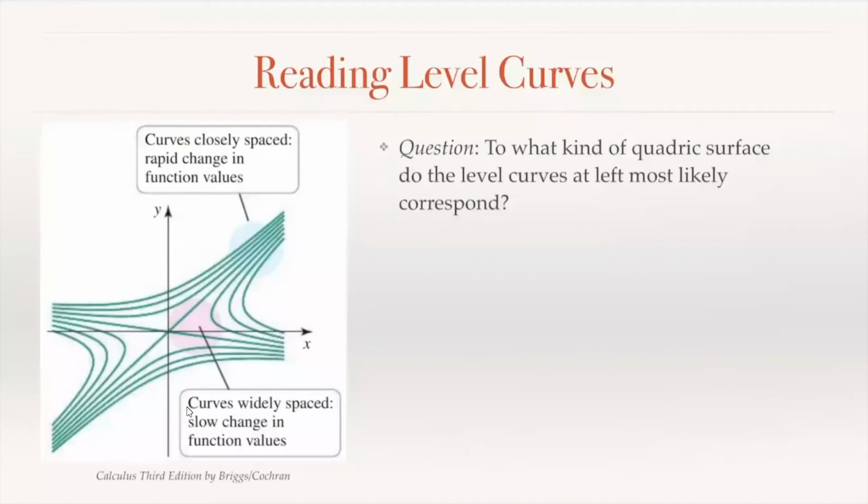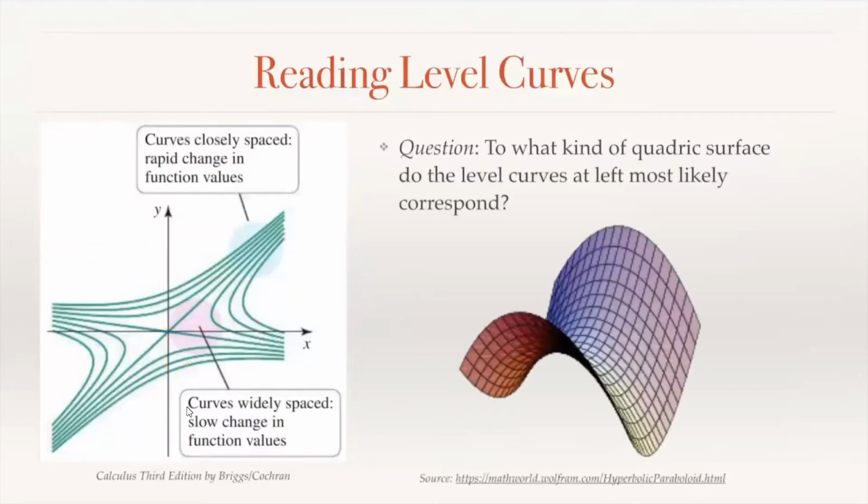I know there aren't labels here, but let me do some labels. So here, the level curves, I'll say that z is decreasing in both of these directions, while in these directions, z is increasing. So take a moment, try to piece together what the contour curves and thus quadric function look like, and identify what the quadric function is. If you thought it's a hyperbolic paraboloid, then you got it right.